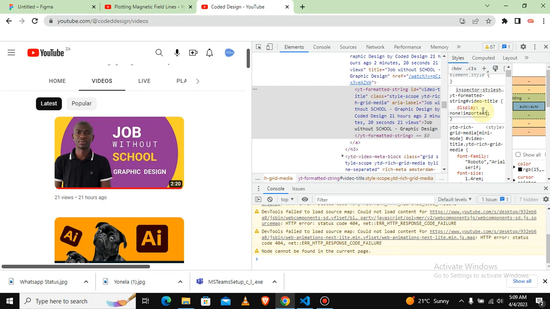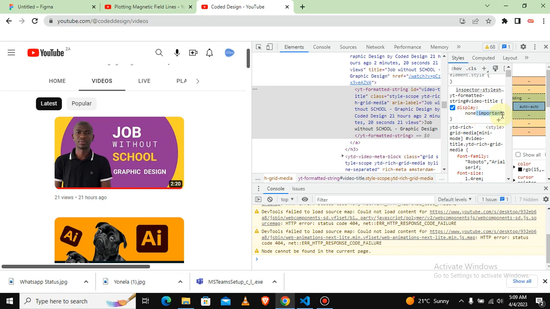So what I'm doing here by typing this important, I'm telling CSS to please reinforce that this must happen. Bypass all other rules and make this a priority. That's why it only takes place when I've got this important here.